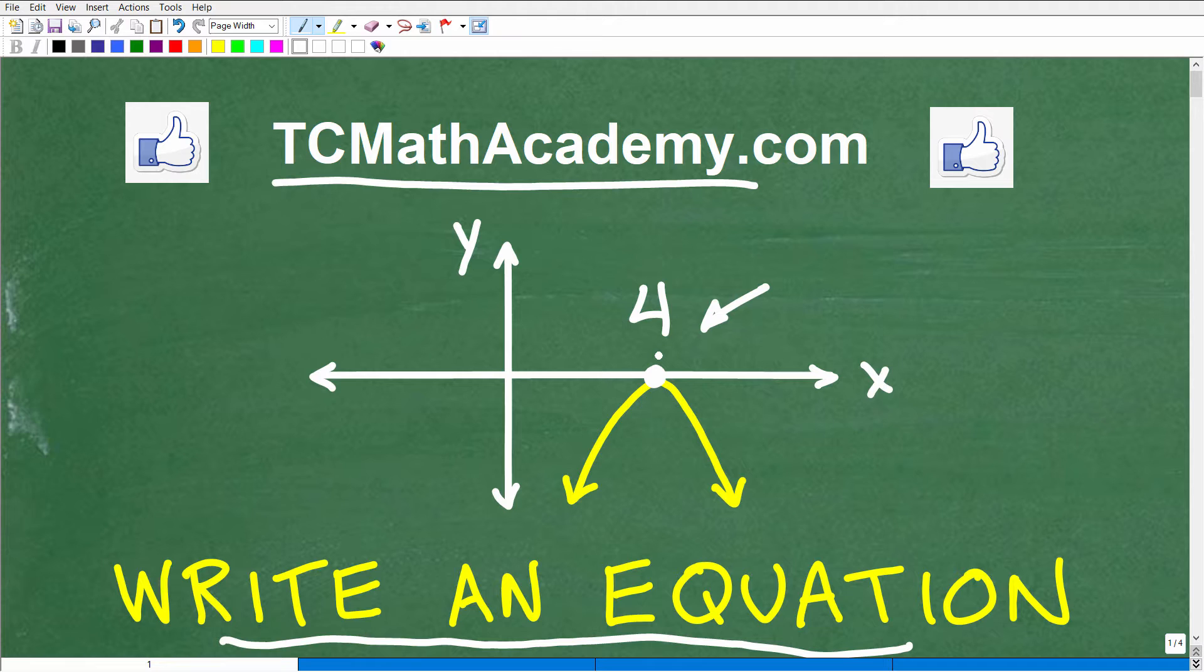So this is actually enough information for you to write an equation. And actually, there are different equations that could fit this scenario, because here is a parabola that bounces at 4. Here is another parabola that bounces at 4, and I can have infinitely many different parabolas that bounce at this particular point. So there isn't any one specific answer here, but hopefully most of you in Algebra 1, Algebra 2, can construct a nice, easy equation to express this quadratic function or this quadratic equation.